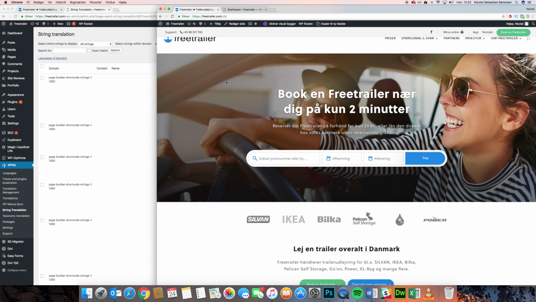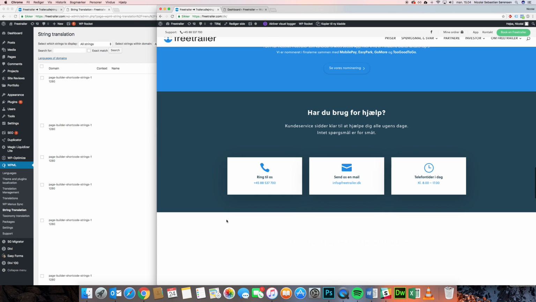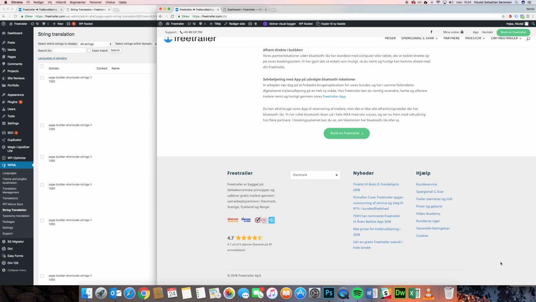It's static elements, like widgets or something coded into the theme, which is not part of the content section. So it can be stuff which is in the header, which is this part up here. We have the middle part, which is the content, and that doesn't contain anything that needs string translation. And then we have the footer, which also requires that you handle something through that string translation.